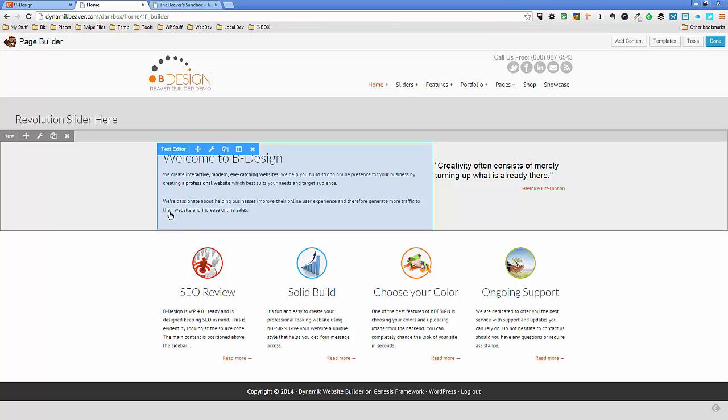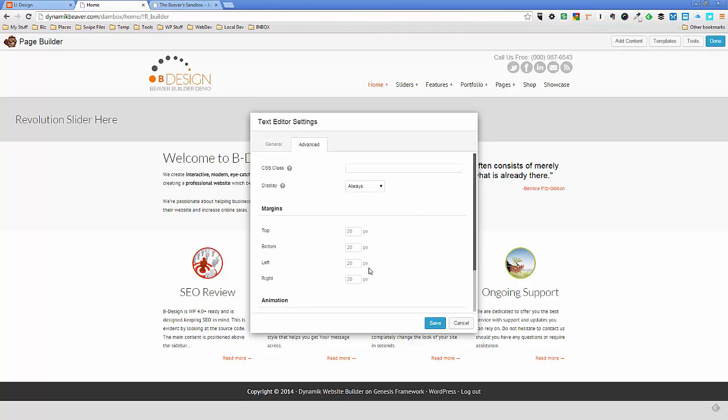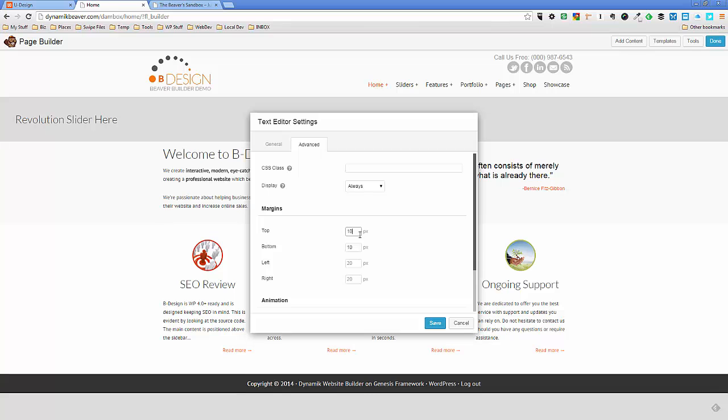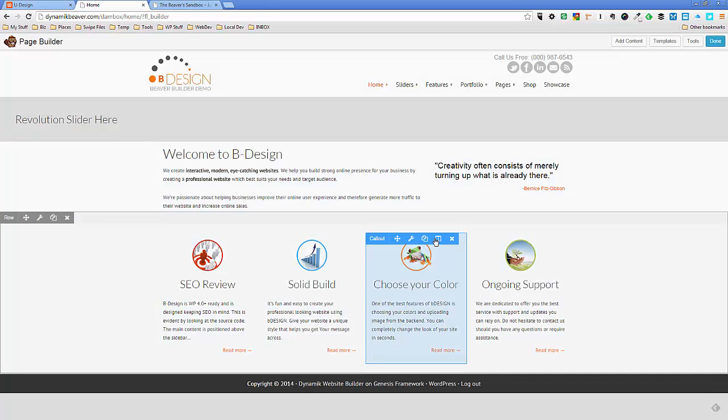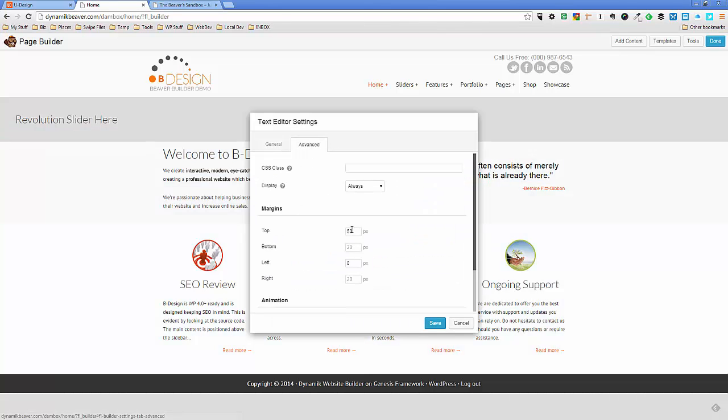But what we can also do is reduce it a little bit more by changing our bottom margin within the column. So I'm going to change this down to 10, and I'm going to put the top at 10 also. It won't change anything yet until I do the other side, because the other side's just keeping it there. And so we're going to do the same over here. Quickly change the margin. So go to the advanced tab. The top one I've pushed down to 50 because that's the one we were trying to just nudge down. But I'm going to change the bottom to 10 and save over here.